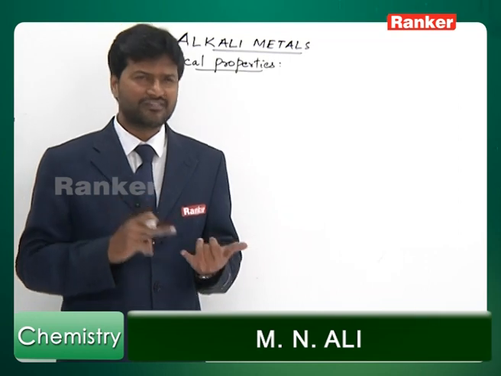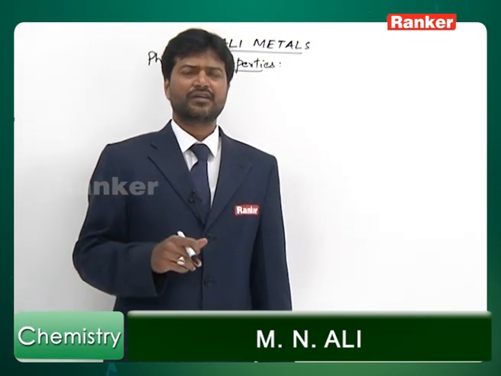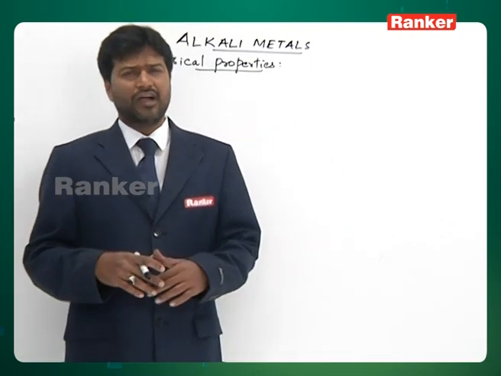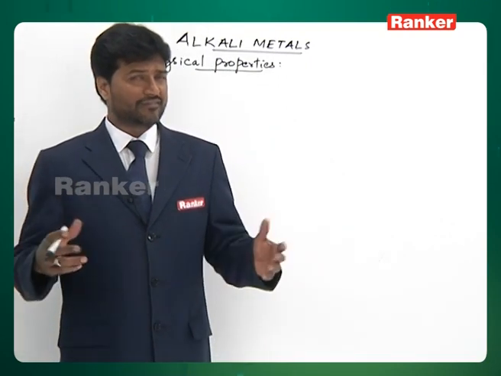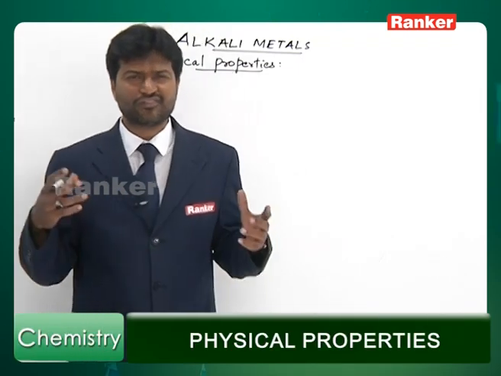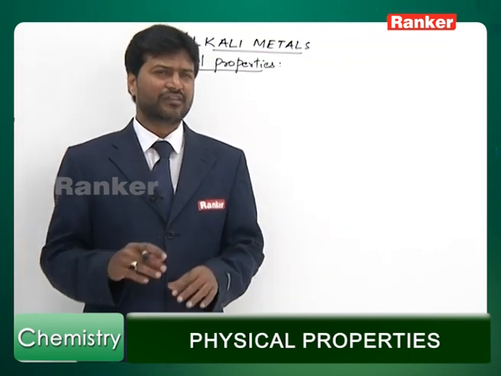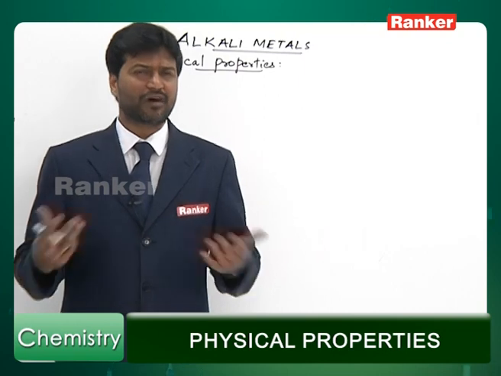So, as you go down the group, the softness increases, or I can say hardness decreases. Hardest among them is lithium and the softest is cesium. And then they all have a tendency, as I told you, to lose electrons easily, because by just losing one electron they attain configuration similar to the nearest inert gas. So, they are never found in a free state, they always occur in their compound form.